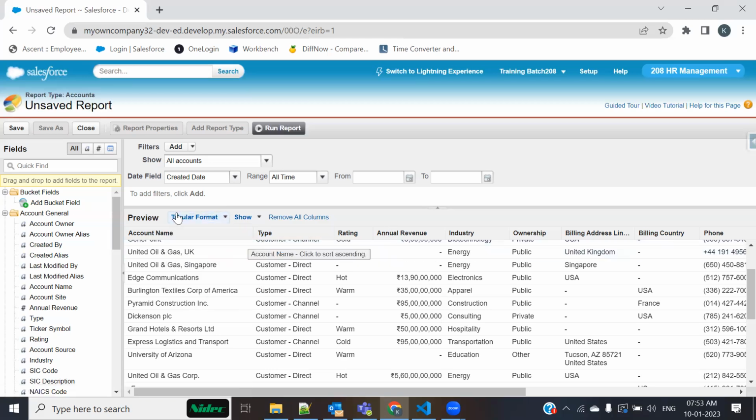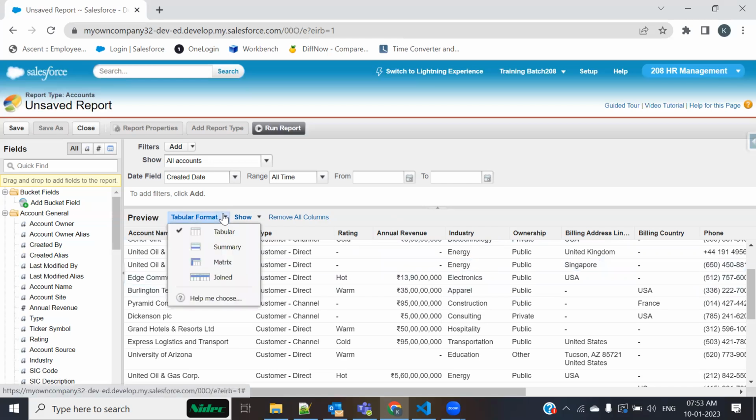So first thing I did is, by default, it was a tabular report. I just added those columns which I wanted to show on a report, and I have removed, obviously, those which I don't want to be present on the report. So once this adjustment has been done, let's now convert this from tabular to summary, right? So just make a click over here. This pop-up is going to open, and then just make a click onto summary.